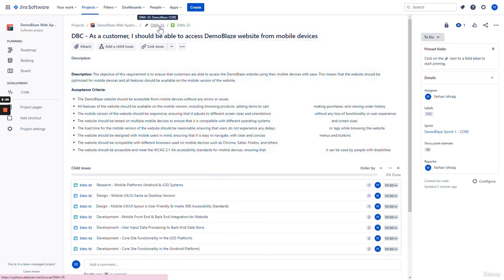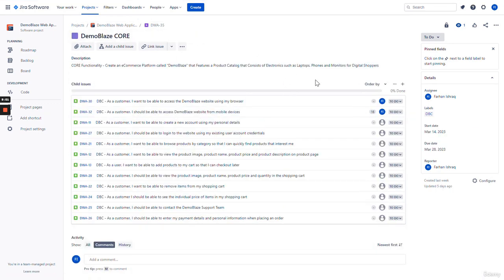Now, let's go back to our epic. As you can see here, once I've completed assigning all of the story points to my subtasks in my epic and updating my user story, under my epic, I can see that the user story has the 16 here for story points.